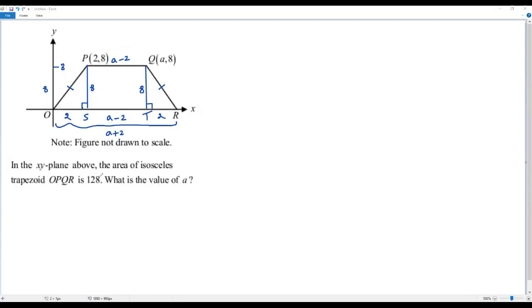Okay, here we have the area of the trapezoid, that is 128. Let me write it over here. The area of the trapezoid equals 128. And we have the formula to get the area of a trapezoid. The formula is 1/2 times h times (a plus b) equals 128. Here h is the height of the trapezoid and a and b are the lengths of the two bases. For h, that is the height, we have 8.